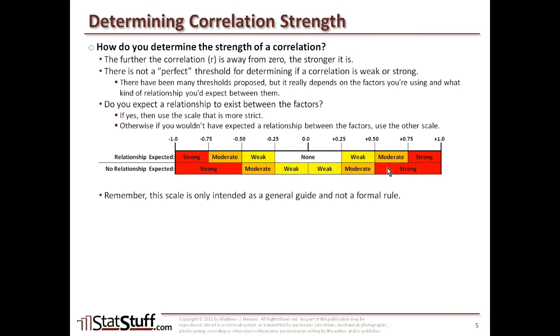An example I like to think of is there was a project I was running. I was using a comparison of how one surveying company was surveying the results, and the results that were coming back from the survey, I was running a correlation with the actual survey rate, how much they were actually surveying, the size of the sample considering with the number of total volume in the population. So I would have expected no relationship between them. The results came back at about 45% of a relationship, but I expected no relationship. In that case, it was on the upper end of moderate.